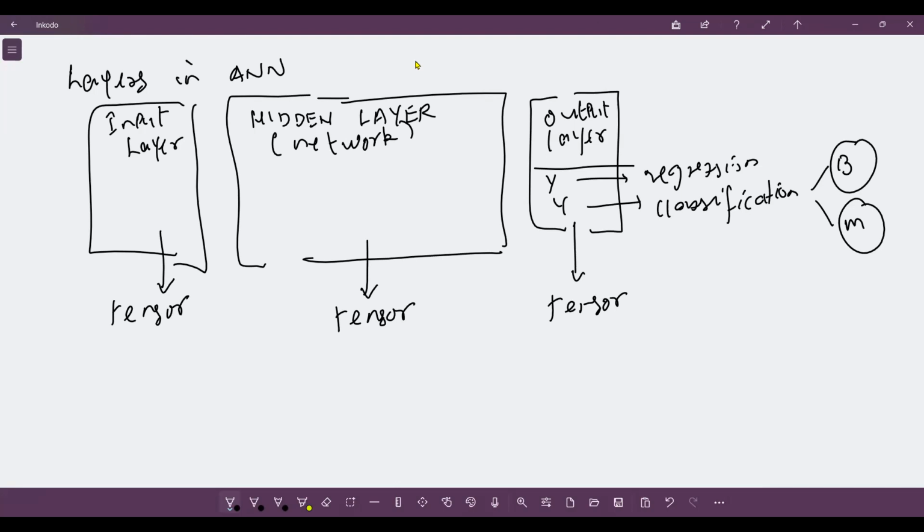Okay, now the input layer is the feature or the list of features. And the output layer is the output label. So B or M. Kaha? B or M. Binary and multiclass.